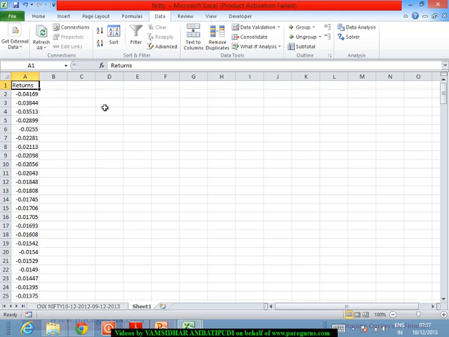So when I am arranging the data in the ascending order, now I may be interested in finding out what is my 1% VAR or what is my 5% value at risk. So all that we are doing is identifying the 1% of the entire data.